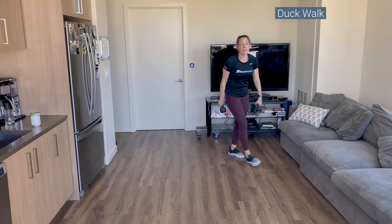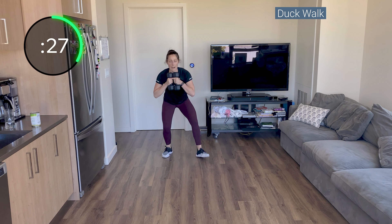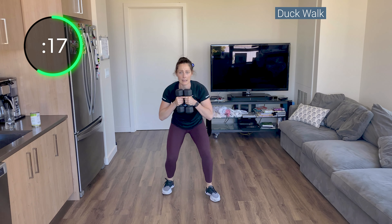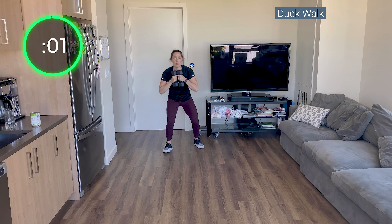Back up, do your duck walks. Brad magically disappeared — baby crying. So just me and you guys. Come on, squat and walk, get low. Walk it forward, walk it back, stay low. Can you go lower? Sit into those heels. Stay weight central over your feet. Sit, sit, sit — 15 seconds, wide legs. Keep your core strong. You should not be feeling this in your low back — tighten your core. Two, one.